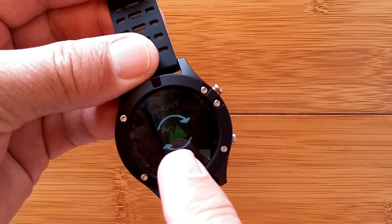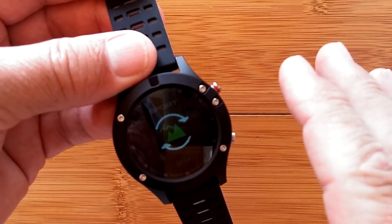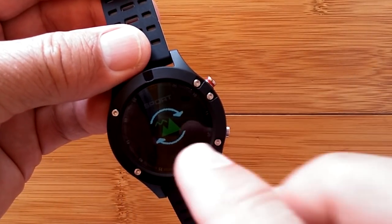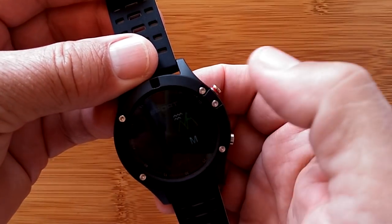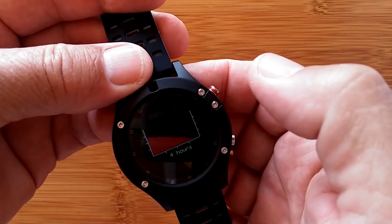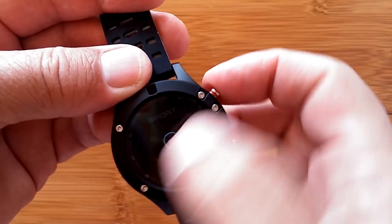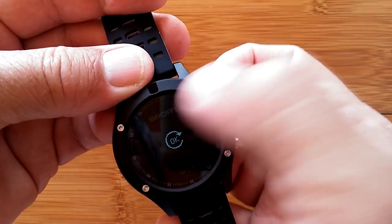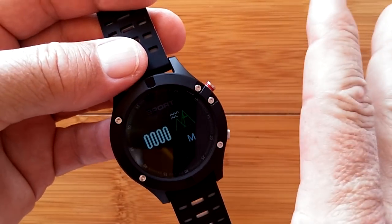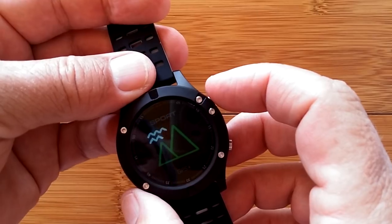I do that again, and I get to this icon, and if I press the top button, I reset the altitude to 0. So now if I'm going to start my climb or whatever, it will give me altitude based on this now being normalized as 0. Press that again, and wow, that doesn't look right. It's supposed to be 0. There's the graph. There's the reset. Oh, maybe I have to hit OK. There we go. All right. Philosophy. I'm still learning the philosophy this watch works with. Come back here. Oh, you want to see the altitude test? Okay.